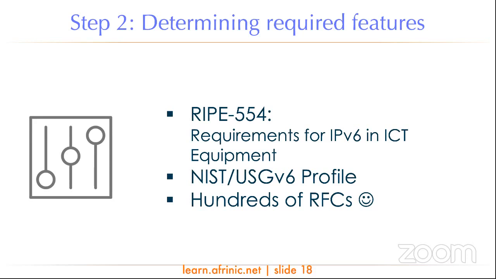Some of the requirements are also based on the National Institute of Standards, or the US government IPv6 profile developed by the US government. Your devices don't need to support all the features listed in the document, right? As long as you are looking at the features that you currently run in your network, the others don't matter. If you don't run ISIS presently, it just means that you need to look at the features or the protocols that you are running currently in your network.